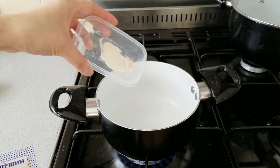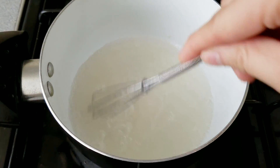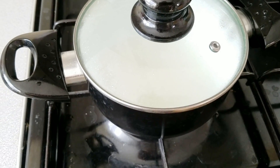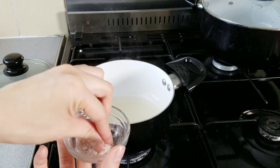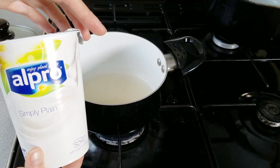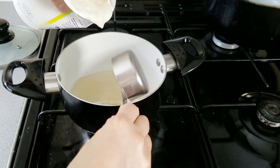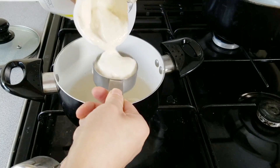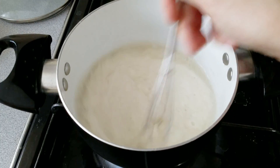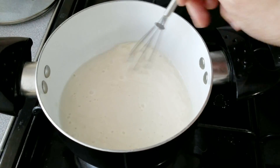Stick these guys into water while you are making the egg whites. I have ½ cup of water — you can use rice milk — along with 2 grams of agar. Mix that around, bring it up to a light boil, and put a cover on it so not too much liquid evaporates. Once that's done, turn the heat down to low. I'm going to put in a pinch of black salt again, and also about ⅔ of a cup of plain soy yogurt or plain nut milk yogurt. I leave the heat on because the coolness from the yogurt can solidify the agar, so I keep it on low heat, mixing until it gets nice and smooth before turning the heat off.